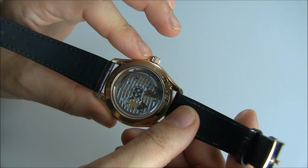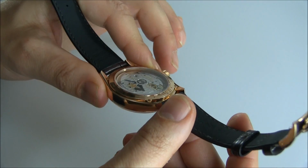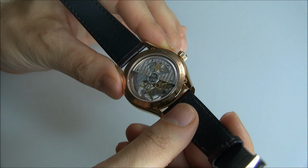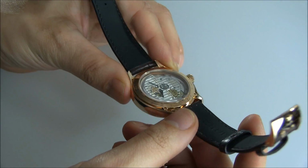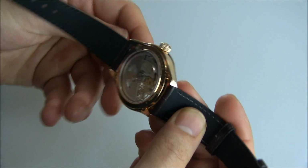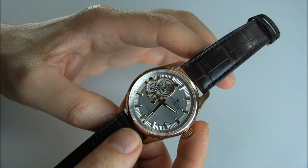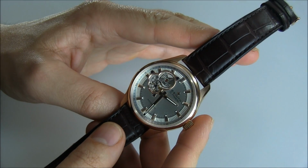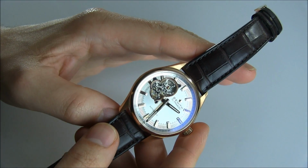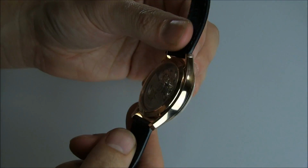This movement is the El Primero caliber 4613. I wouldn't say it's exactly the chronograph movement just without the chronograph complication, but it's different. But it is, of course, part of the El Primero family because of that 5 hertz speed. So if you want a 5 hertz dress watch that doesn't have a chronograph, this is one of your few options. This version is in 18 karat rose gold, and I think it's very attractive.